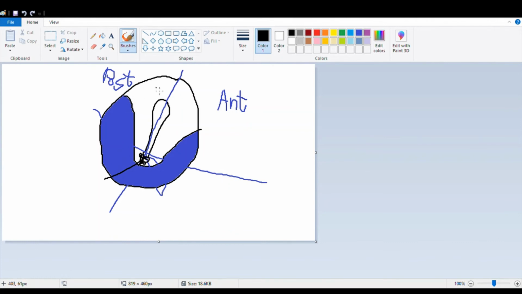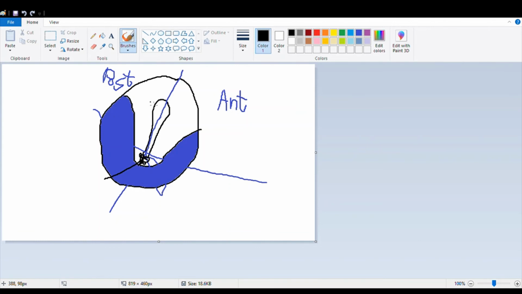Firstly, the pars flaccida that we have here. This is the part of the tympanic membrane that gets ruptured when you're cleaning your ear really vigorously. We've heard our elders tell us not to clean our ear, not to go too far inside the ear. It's because we can rupture this thing here. This thing is really loose. It's got the areolar type of connective tissue. Now the pars tensa here is a thick membrane. It's got dense connective tissue.